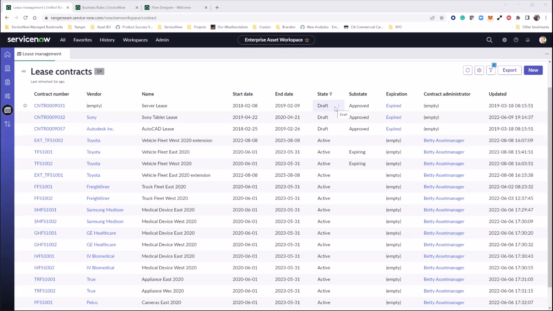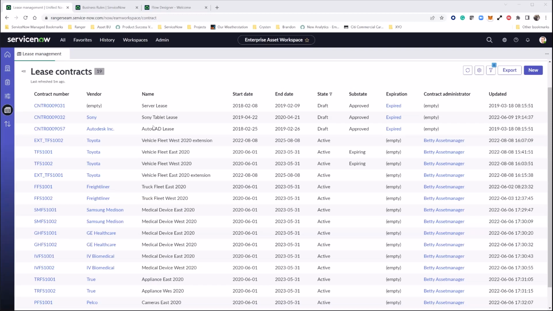So now that I have shown you how to work through the lease end flows for the three primary use cases of returning an asset, extending the lease contract, or buying out the lease contract, I want to show you the contract form itself. This is important because you don't want to get the cart before the horse. I've shown you how to handle the end of it, but I haven't shown you the beginning.